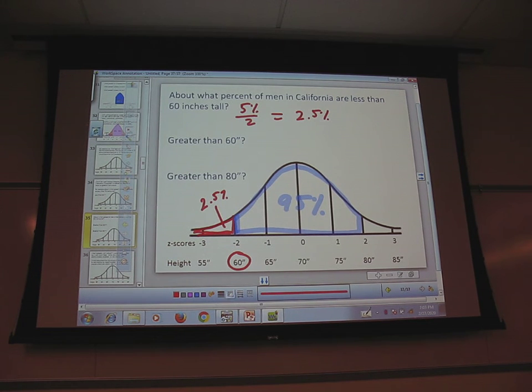Okay, now here's a new question. Greater than 60 inches. So that means this part here, all the way out to infinity. What's that pink stuff there? There's 2 ways of finding it. Everyone find one of those 2 ways with your neighbors. 10 seconds. Come on. Okay, I will randomly call on someone in 5 seconds. Talk to your neighbors about it.